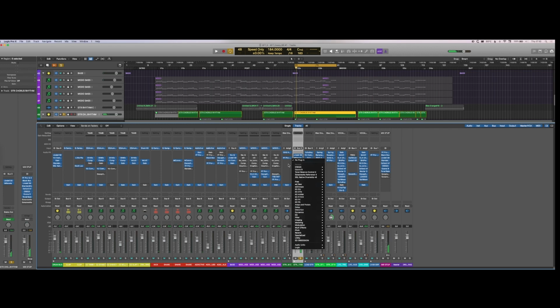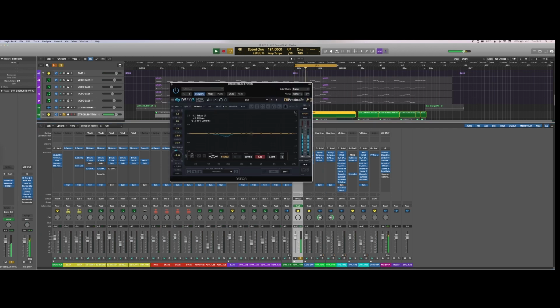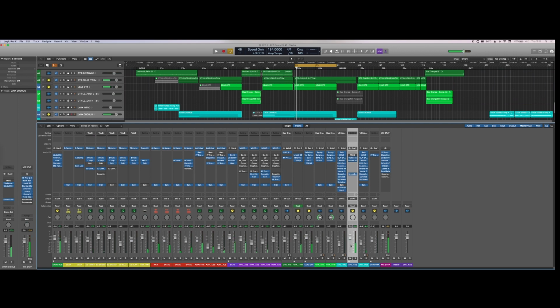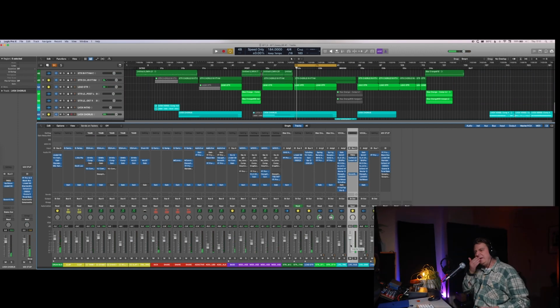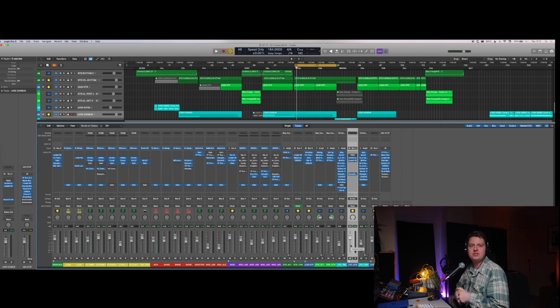See what happens when we use a bit of this. Yeah, I have no idea when this camera cut out. But let's just do a little bit more.